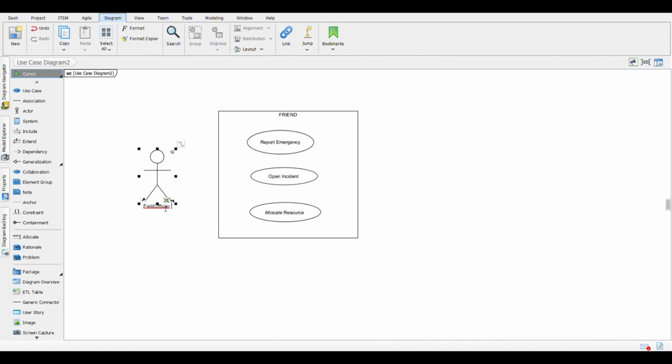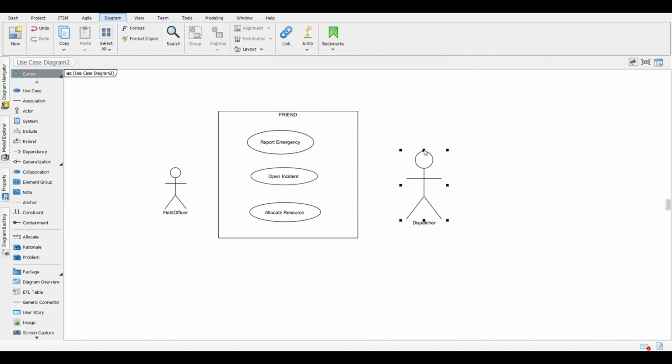The first one is the field officer. The second actor is the dispatcher. The dispatcher is the reactionary actor, while the field officer is the actionary actor.